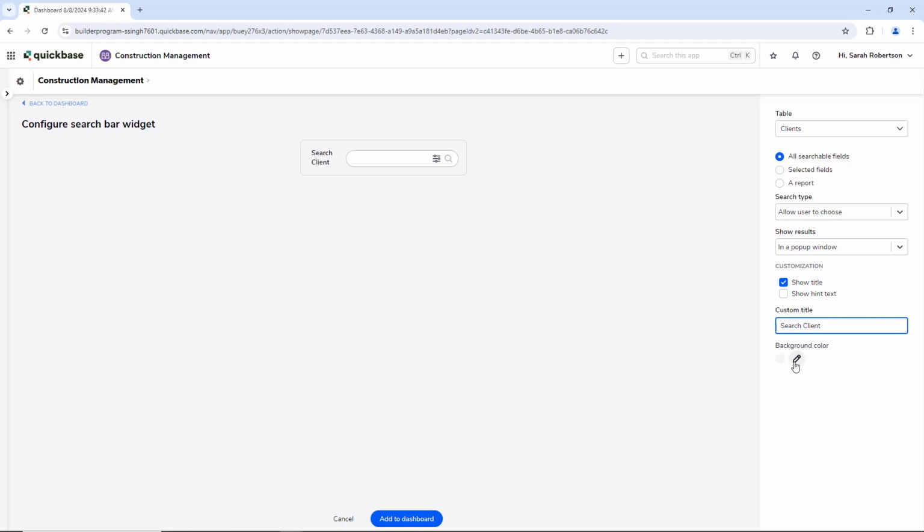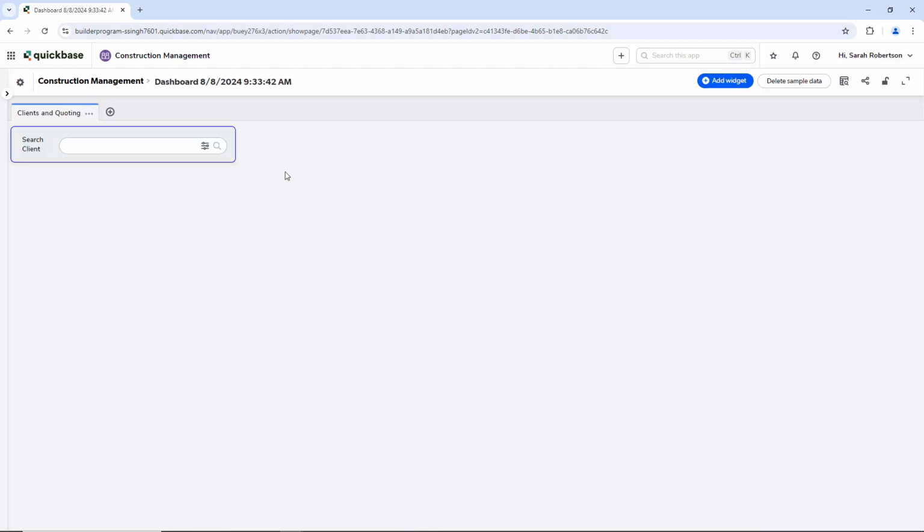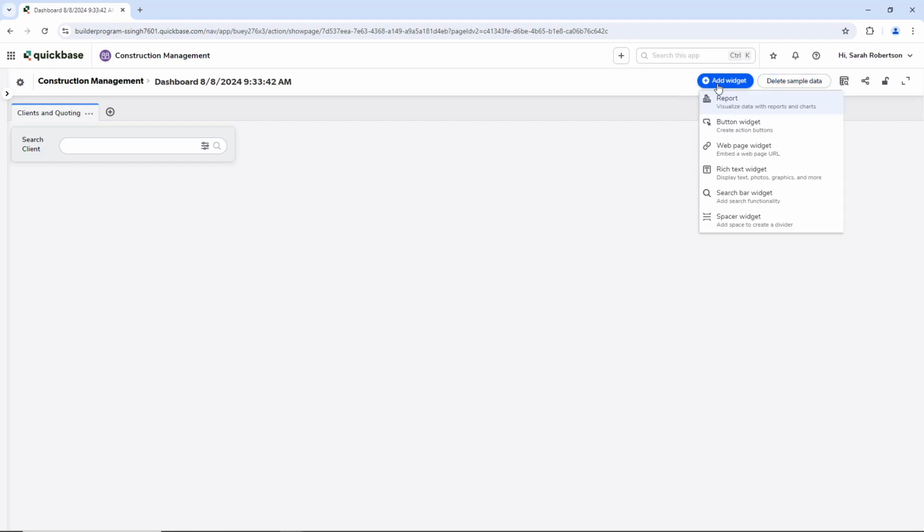You can see you also have some features in here like selecting a color. You can switch, do whatever color you want. In this case, we're going to stick with this. All right, and then once you are done, you're going to come down to the bottom and select add to dashboard. All right, now before I start kind of customizing how I want it to look, I'm going to quickly go back into add widget.